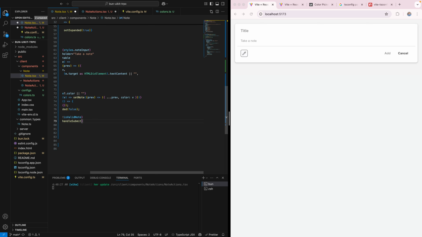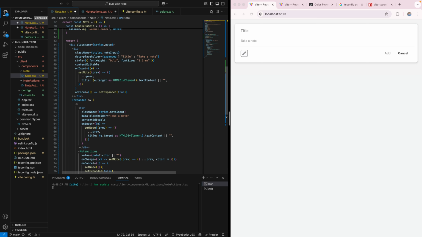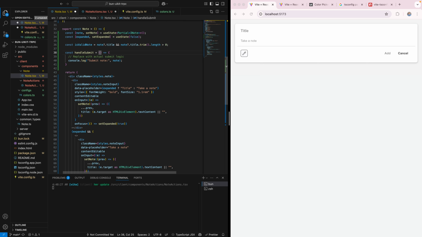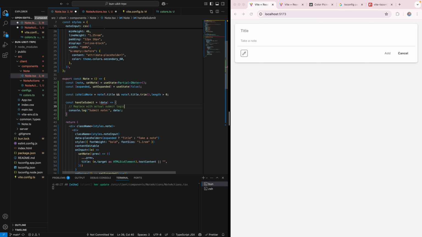Handle submit should have the note, this note is already there, data and date. This should be type INote, right?